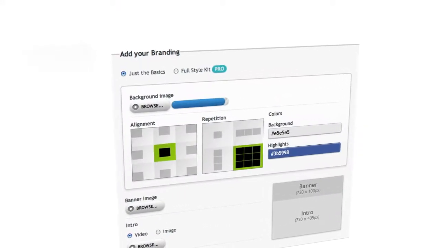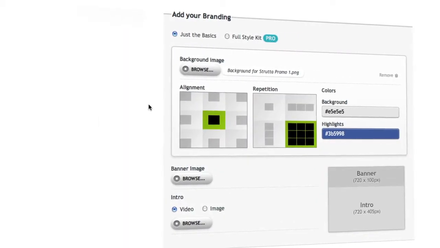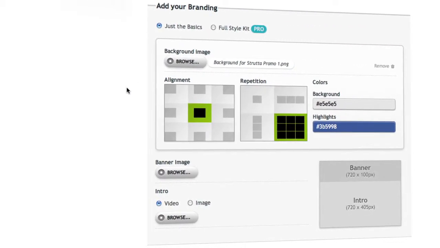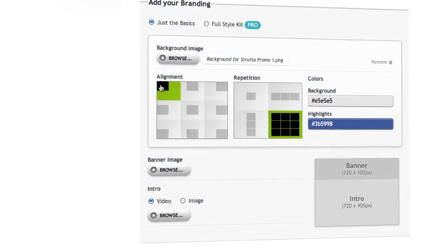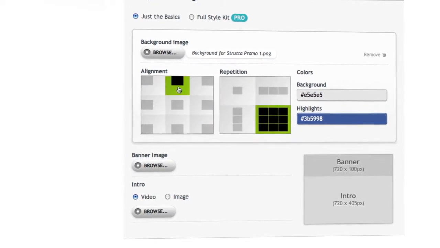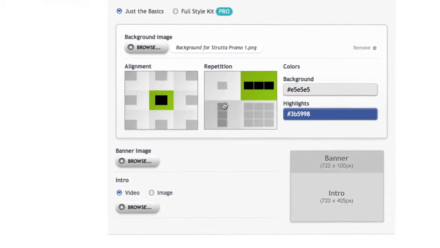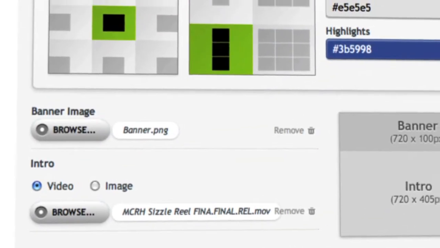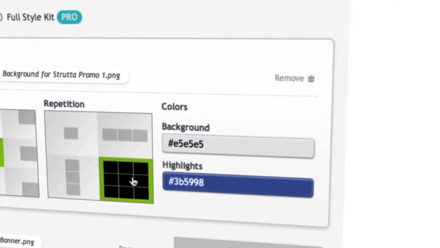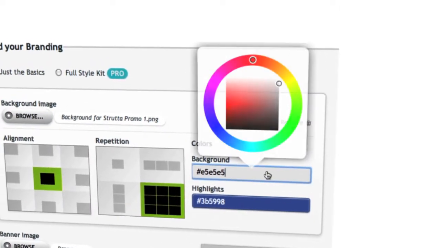Now let me explain a little bit about how this works. As you can see, there are some options here with the images that we've uploaded. One is alignment on the page, and the other is the repetition pattern of the image. Feel free to give it a try and see how all the different alignments and then combinations with repetition for your background affect how that looks. I have chosen the main center alignment with a tiled repetition. Now you can also change colors in the template, so if you had not uploaded a background image, you can actually go in and change the background color and the highlights around that.